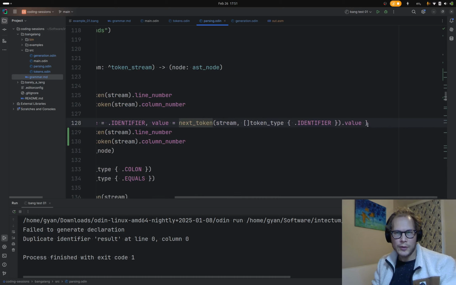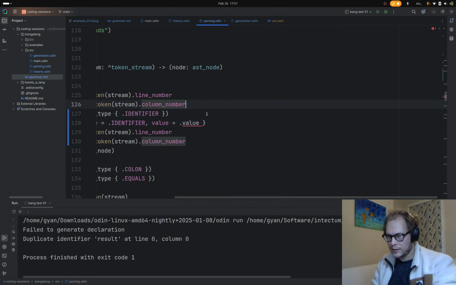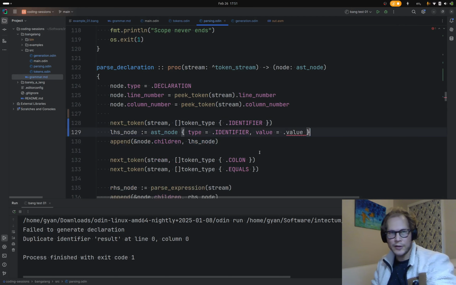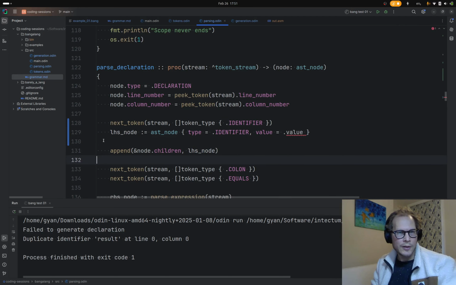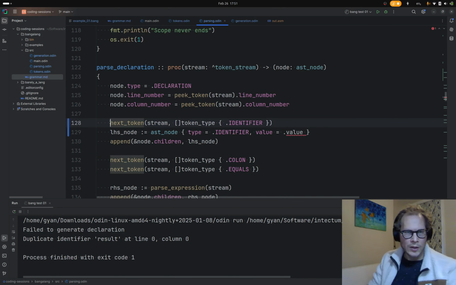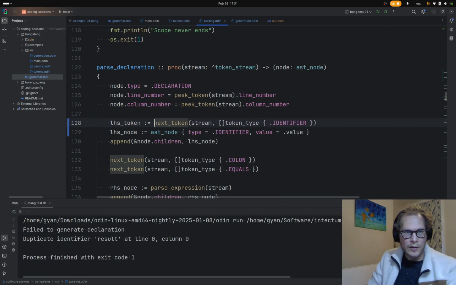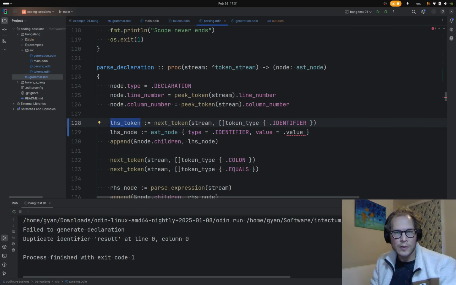Oh, here's the token, actually. There's the token. I do think we should probably get a shorthand for creating a node from a token.